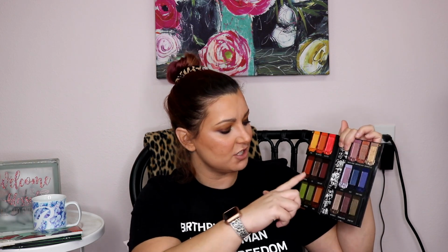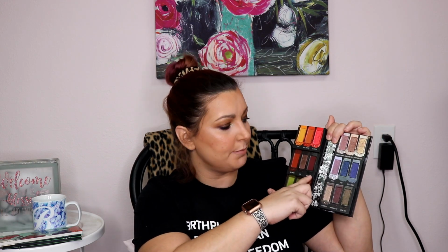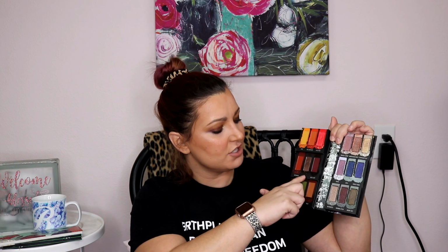I have the color 2012 as my transition shade. I deepened it up with the shade Boss Lady. I used the shade CEO, this brown shimmer all over the lid, and then I used the shade Poppin' Bottles as my inner corner highlight. And this shade Poppin' Bottles, now you've seen a lot of brown, red duochromes. But this is like peachy, and then it has a little bit of lime green in it. The shift on it is just stunning, and the camera doesn't pick it up.